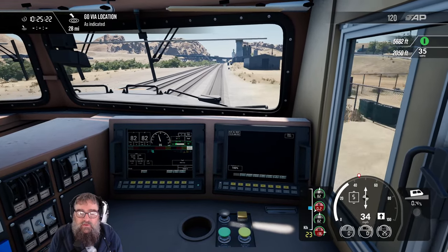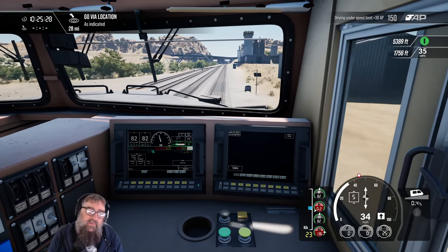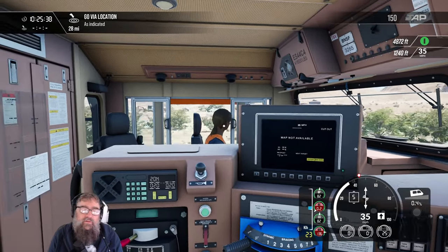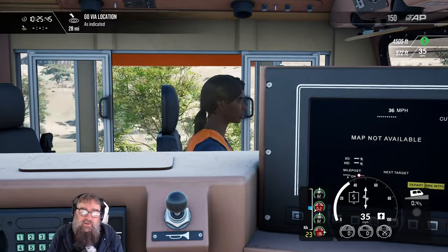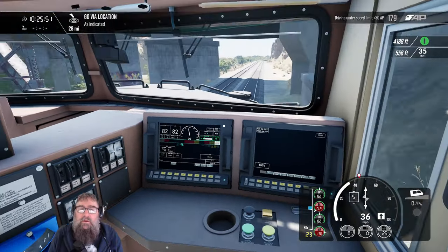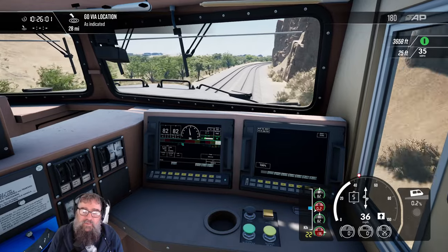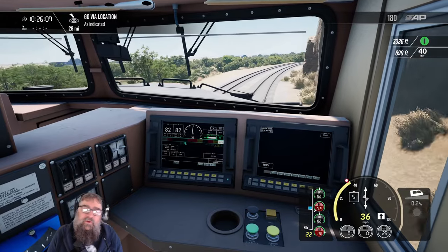Now we're going to wait for the alerter to go again, because I want to show you what happens. So we're pleasantly powering along. It's been a long shift, starting to fall asleep at this console. My helper over there comes out of TSW 2 — much nicer face now. There are good character faces in TSW 3, it's a much more human face. I quite enjoy the changes done there. But I've started to fall asleep. She should be waking me up — it's part of her job, along with coupling and uncoupling, managing the manifests, doing all those sorts of things.